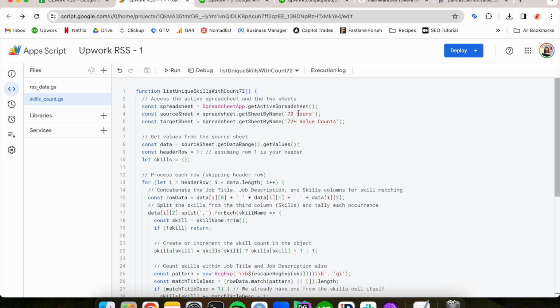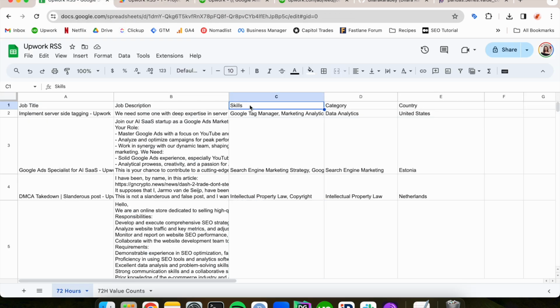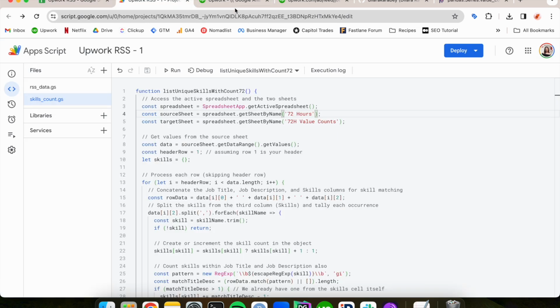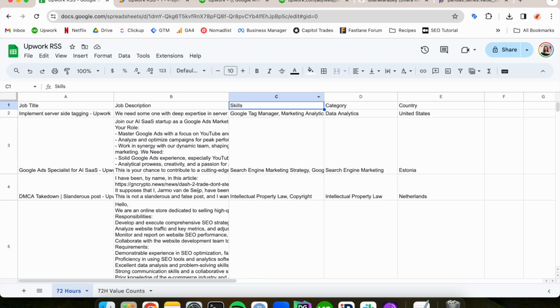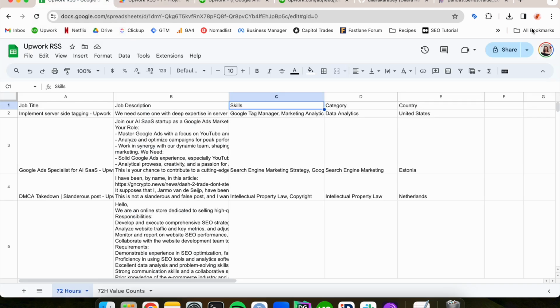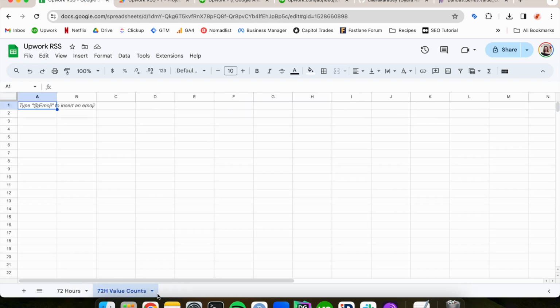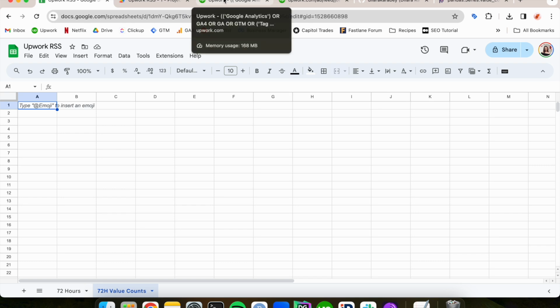What it's gonna do is check the values in the 72 hours sheet, our main sheet over here. It's gonna check this skills column, and then list how many times those skills exist inside the entire column. Then it's gonna put out a table similar to the value counts pandas functionality in the 72-hour value counts sheet that we have.